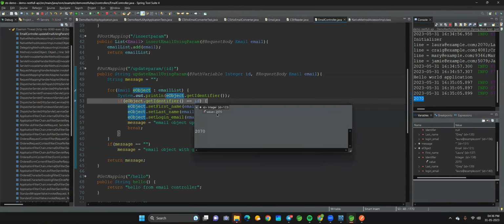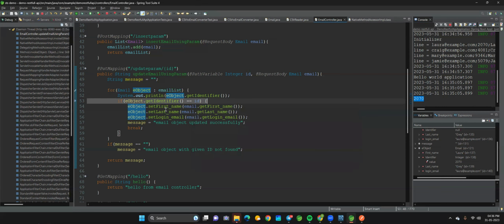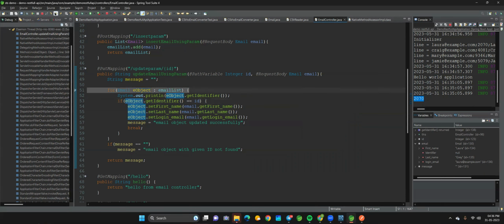The value is 2070, and e.identifier also returns 2070. Why are they not getting compared? It is actually coming out of this loop, it is not going into the if condition. Sir, since both are object types, maybe that's why they are not comparing.